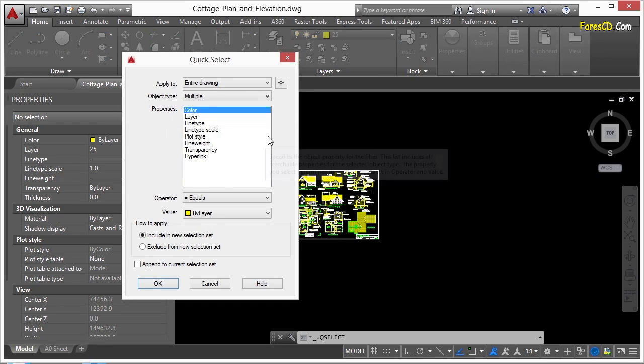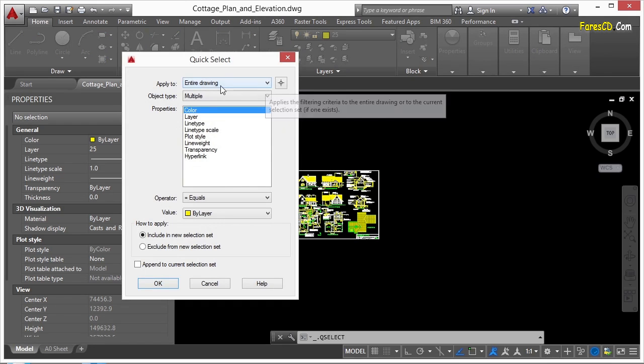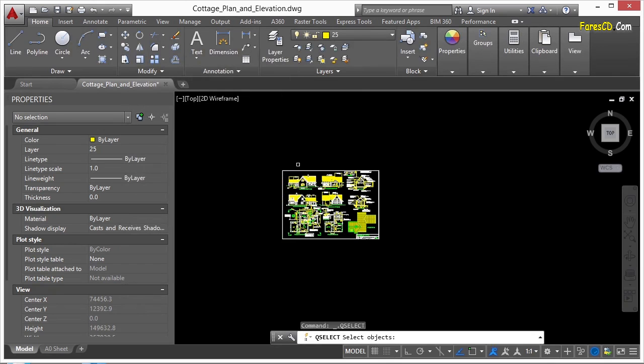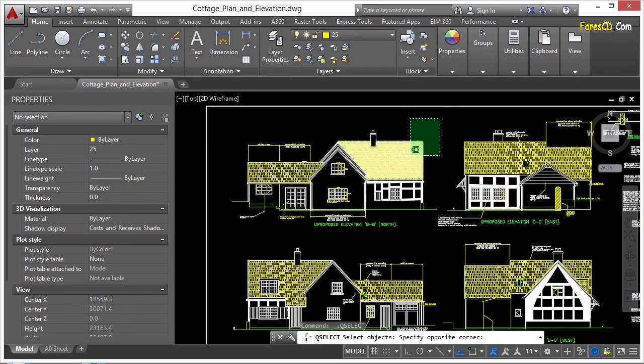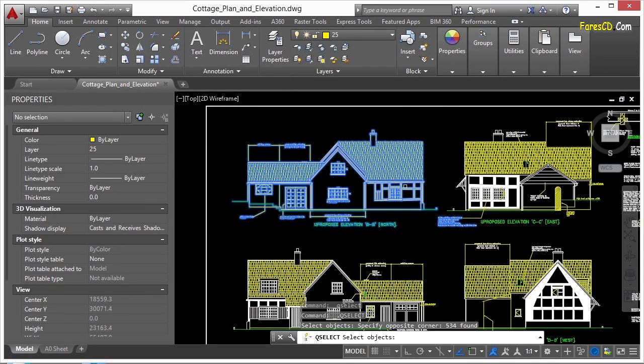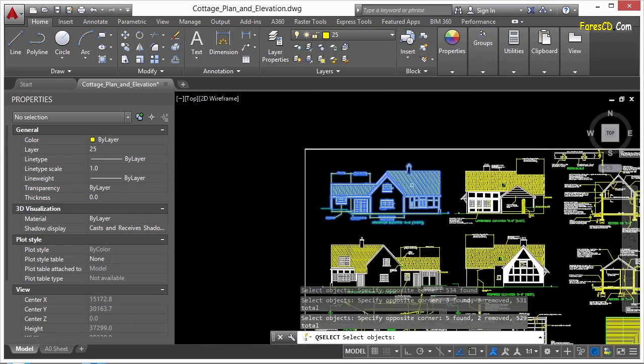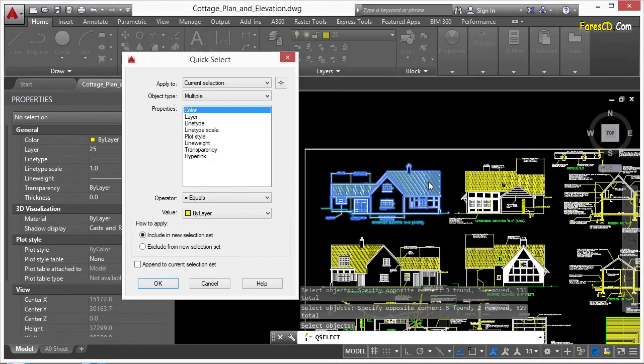Now, this is a filtering tool, so it'll filter through your selections. So you need to select something. You have two options. One essentially is the entire drawing. If I pick this option, then it's going to select everything for me in my entire drawing. Now, if I pick this little crosshair bullseye looking button, that will bring me back to my drawing and allow me to select whatever I want. And you just make a normal selection set. I didn't want this here, so let's take that out. I only want to work with the text in this view. So I select everything here and I press enter.